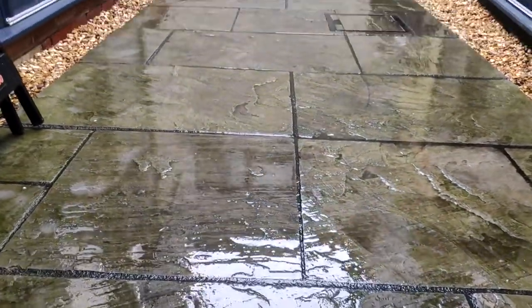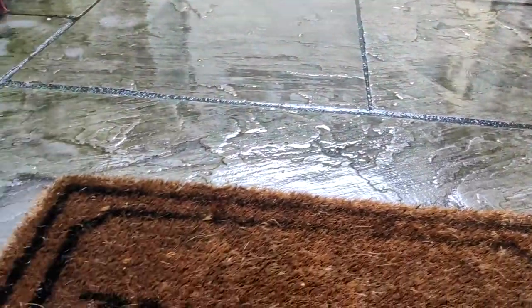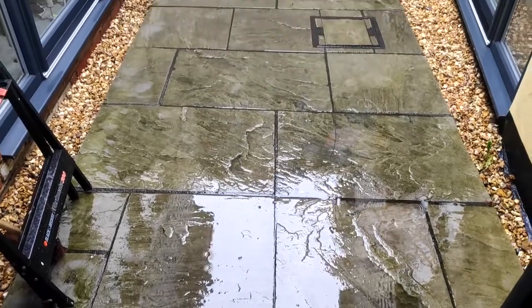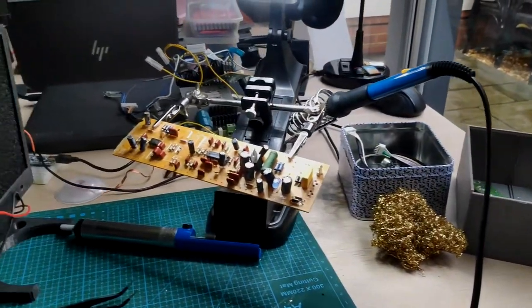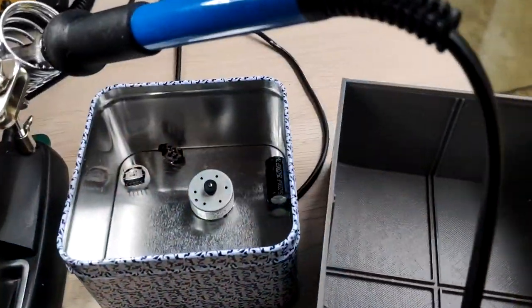One of the reasons behind the decision to move can be seen on your screen now — no proper place to work and a lot of rain, not exactly the best conditions for the type of projects you could have seen on this channel. Besides, as good as the UK was for me, I couldn't see myself living here forever. There's more to the story, but let's leave it for another day. Subconsciously I knew I won't stay here for long, which stopped me from organizing a proper space for my indoor experiments. I guess one should sort out the basic life first, so the hobbies can then grow peacefully.